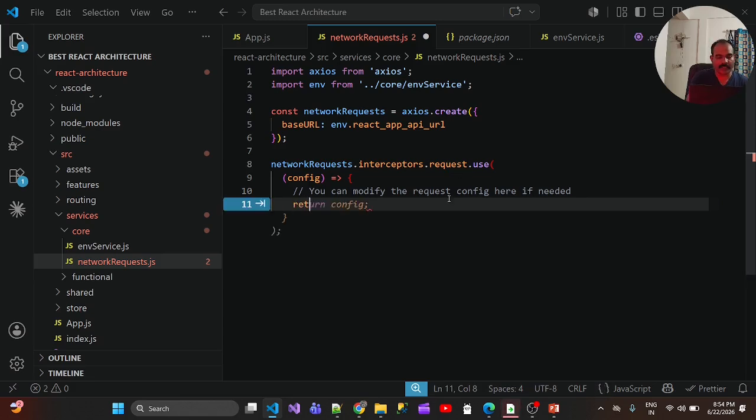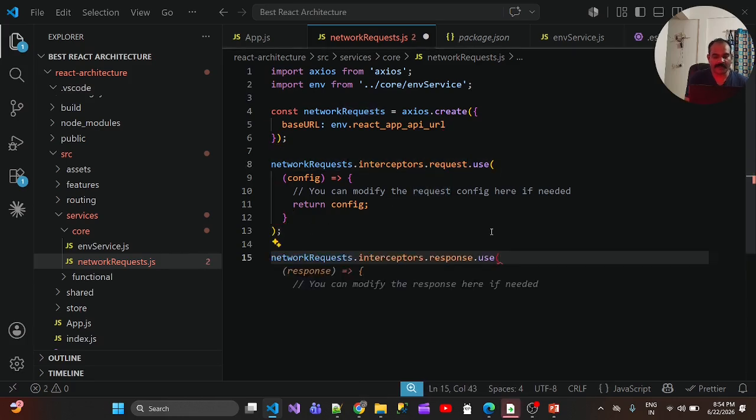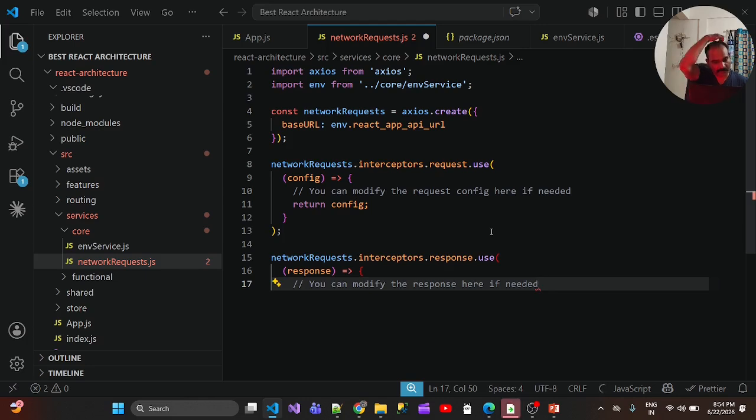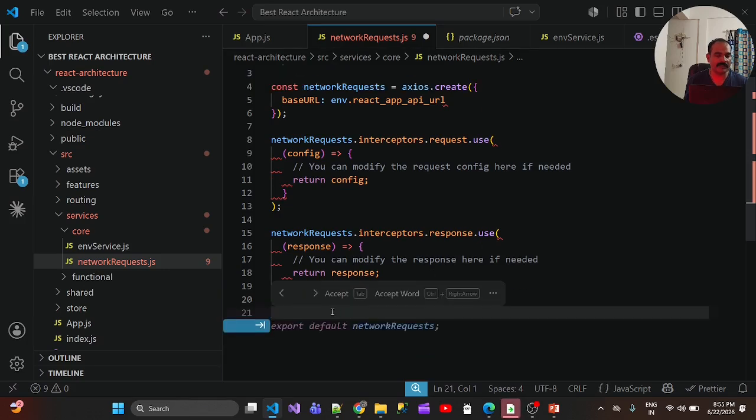We're not doing anything here, but this is required when you want to attach some token with each and every API, so you can use this request interceptor. Then again we'll create a response interceptor. This response interceptor, when we get the API response, in that case if we want to configure anything based on the response, then we can use this response interceptor.